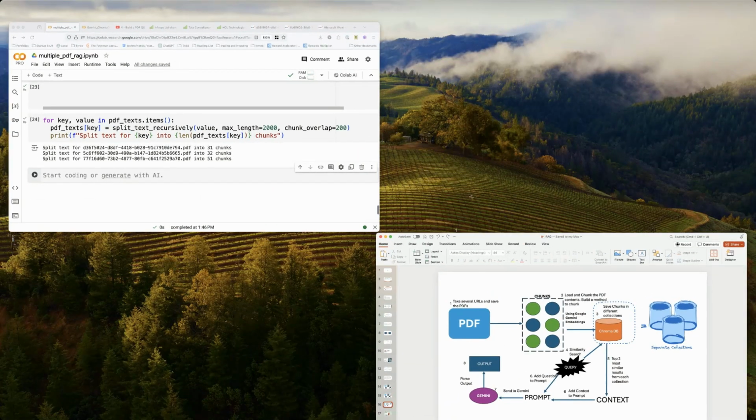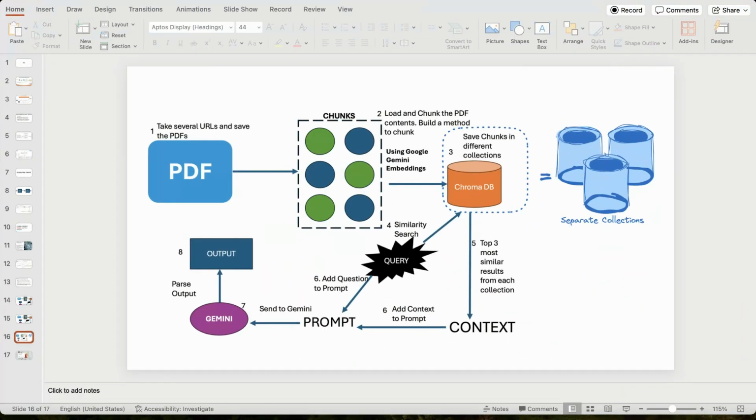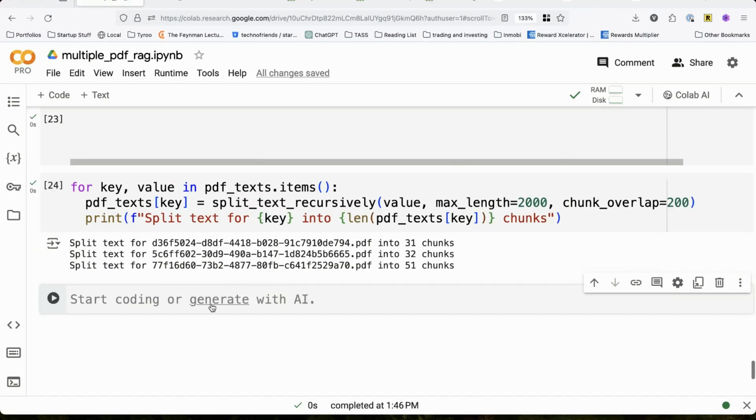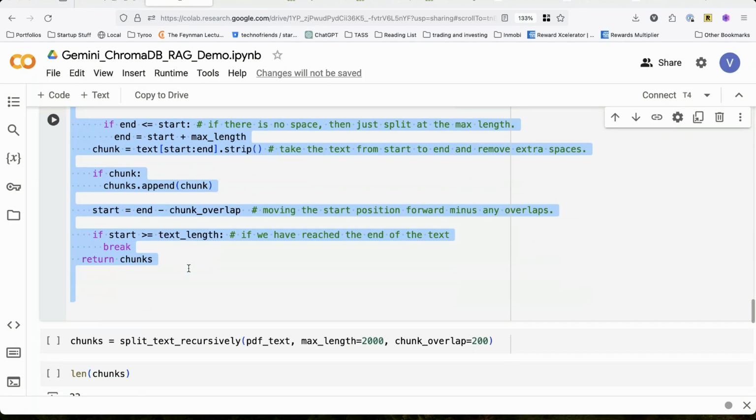So what we'll do is come back and say import ChromaDB, and this code should be here.